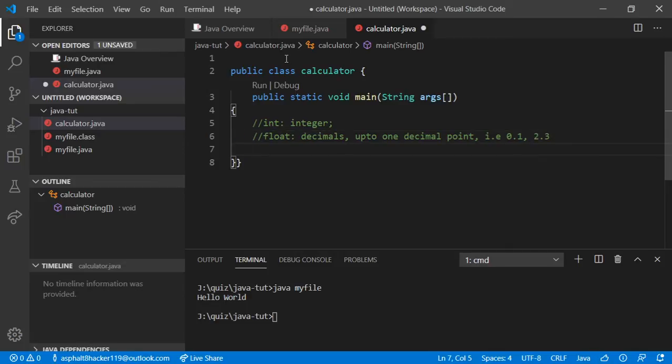Now if you want to use more than one decimal point, you have to use double. Now what does double do? Double can actually calculate up to 3 decimal points or even more depending upon the requirements. So it is also decimals, but more than 3 places. Let's say, for example, 2.659 and so on and so forth.